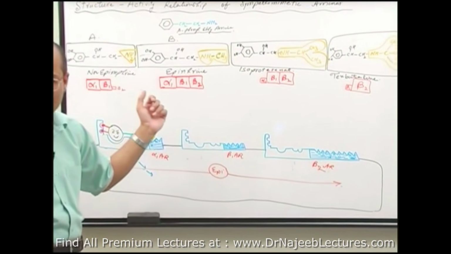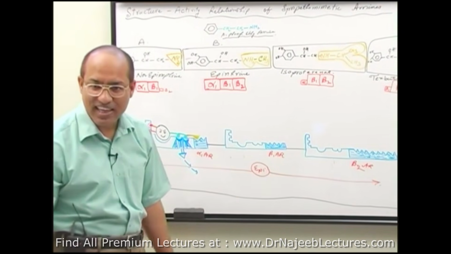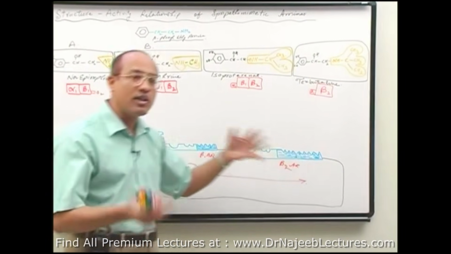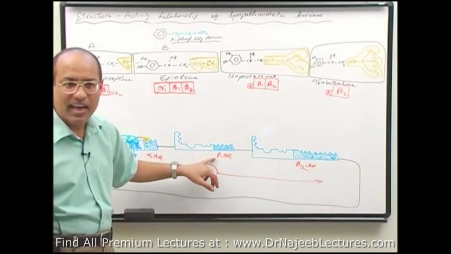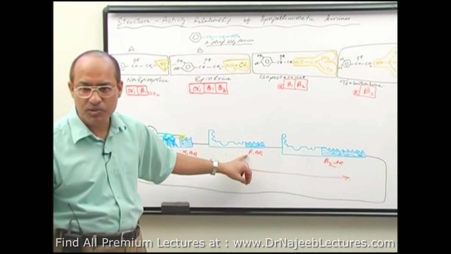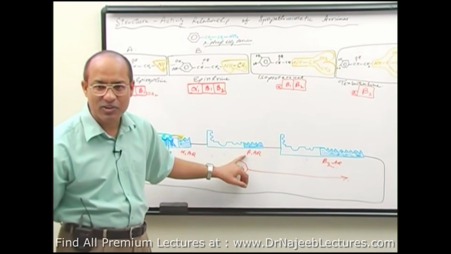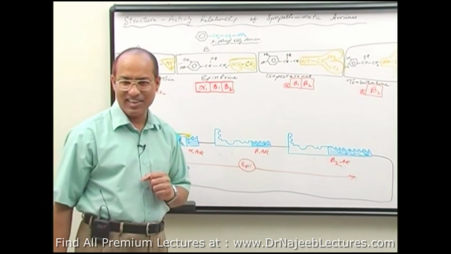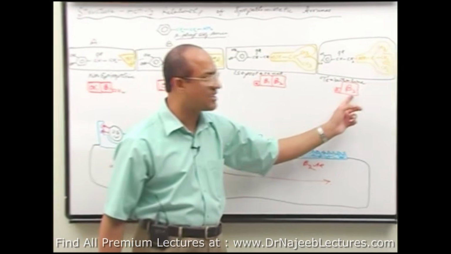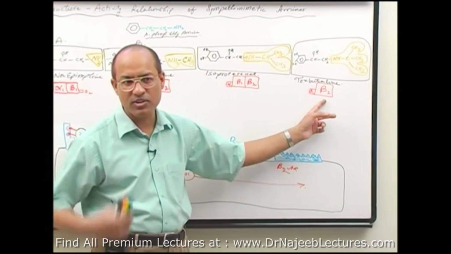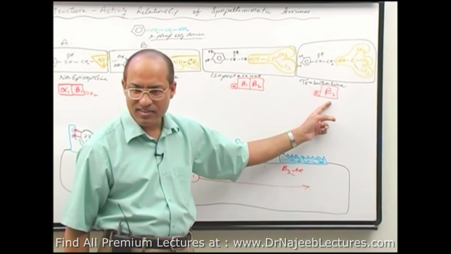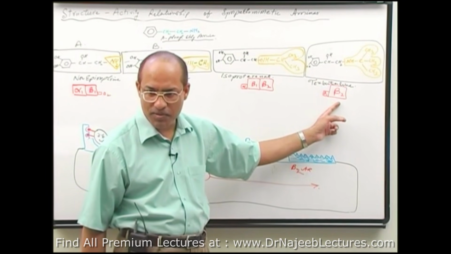So alpha 1 side effects are lost. Even beta 1 unwanted actions are less. But when you give this drug in very high concentration, it also starts binding significantly to beta 1 and beta 1 side effects will start appearing. That is why salbutamol, terbutaline, albuterol, these drugs in higher concentration start cardiostimulation. Otherwise, in low concentration, they are good bronchodilators with some other beta 2 actions like tremors, or beta 2 action on the liver producing high glucose release from the liver by glycogenolysis. Is that right? No problem with this?